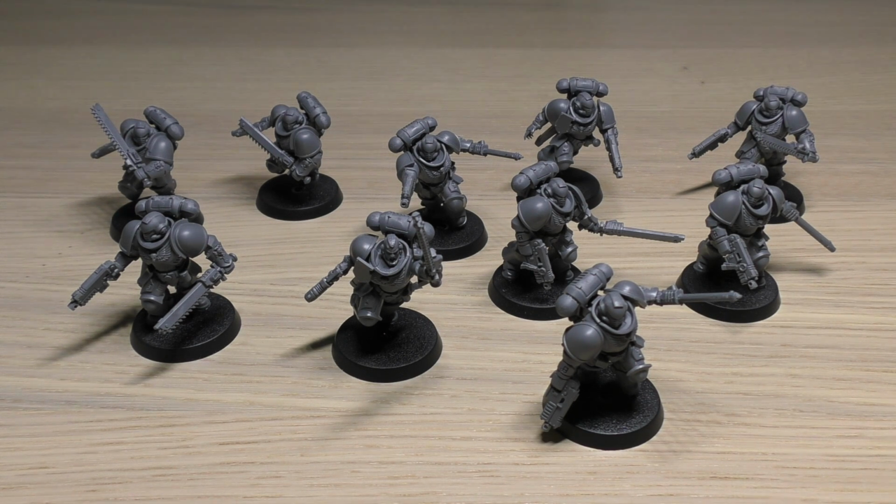But you can supercharge it to a strength 8, damage 2. However, if you get a hit roll of a 1 with that, then the bearer is destroyed and you lose both of your wounds and you lose your essentially 3 attacks there, 4 with the chainsword.